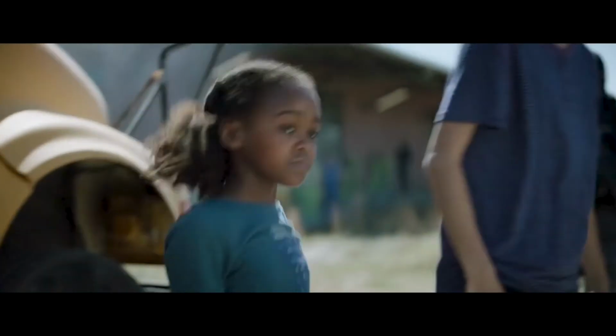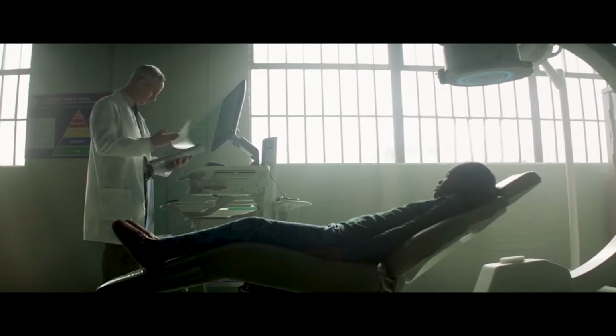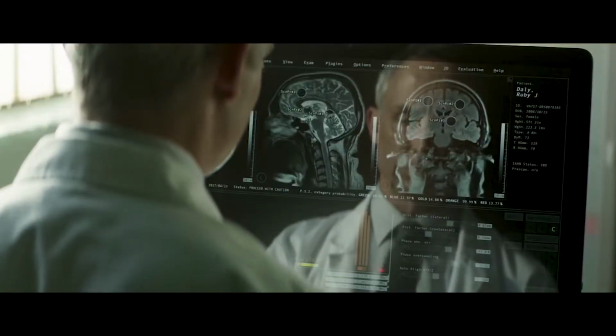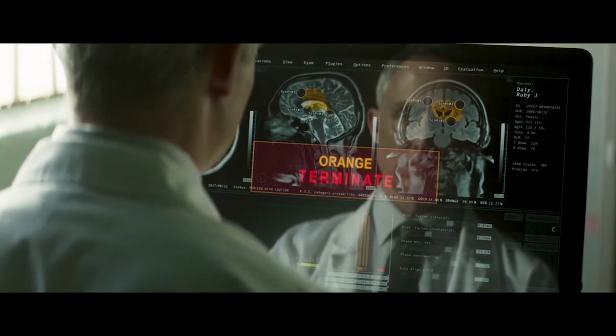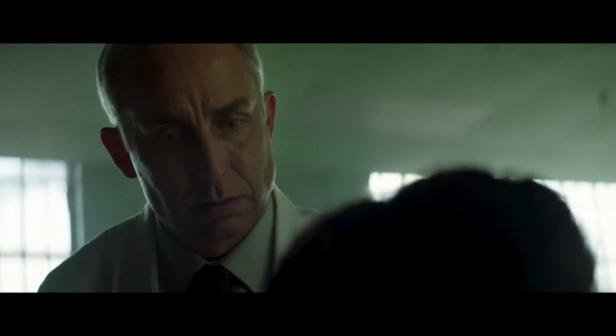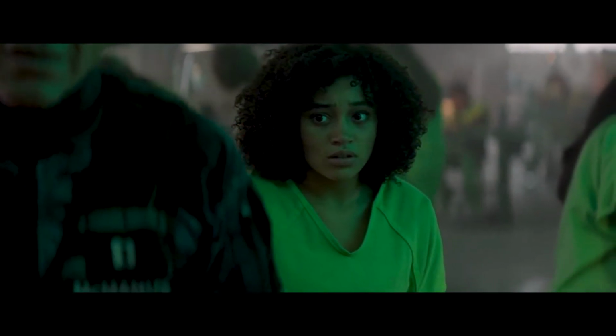Ruby is taken to this camp along with other children. Every child brought to the camp is examined by the doctor to determine what abnormality they have. Ruby is identified as being orange, the most dangerous group. Therefore, the doctor wants to kill her immediately with a lethal injection. That's when Ruby convinces them that she's green, the one whose intelligence is improved, and she is not dangerous. At the camp, Ruby now lives her life as a green.